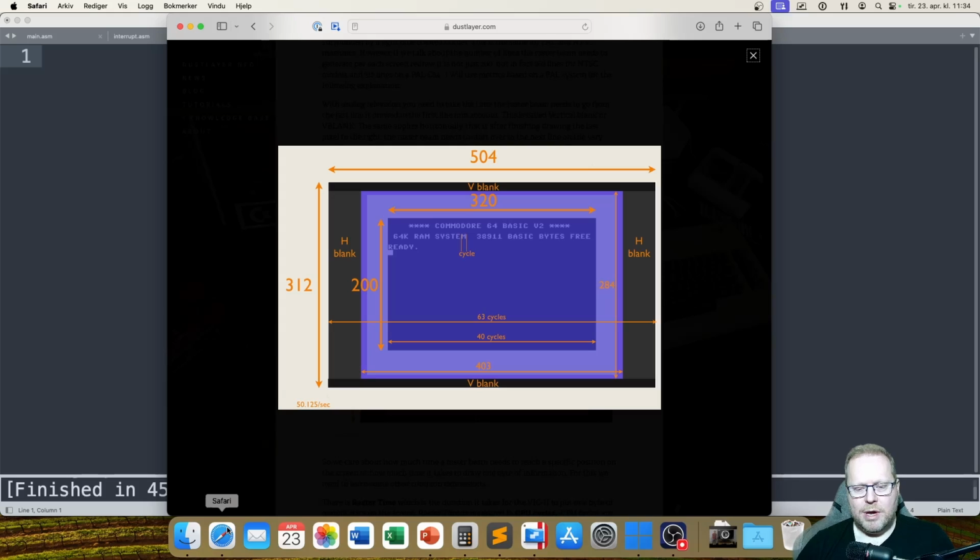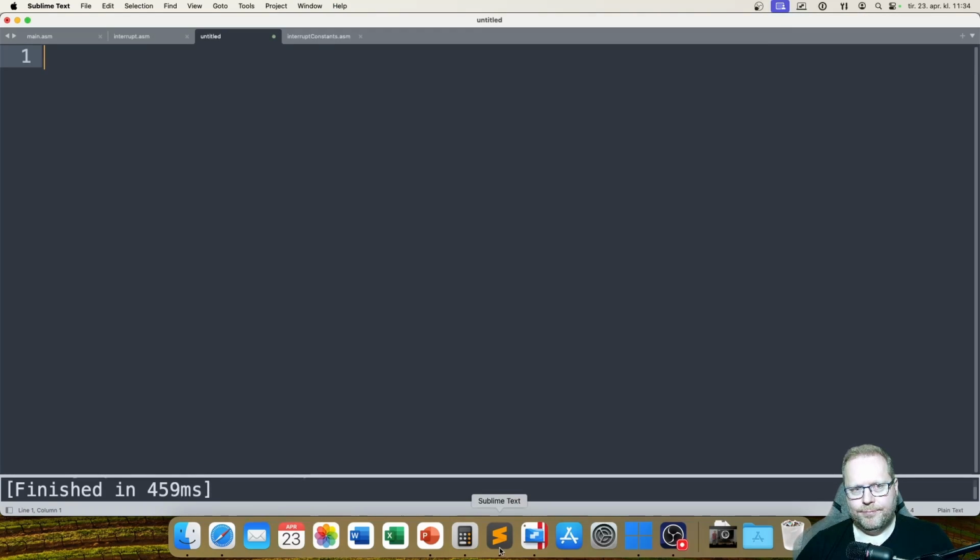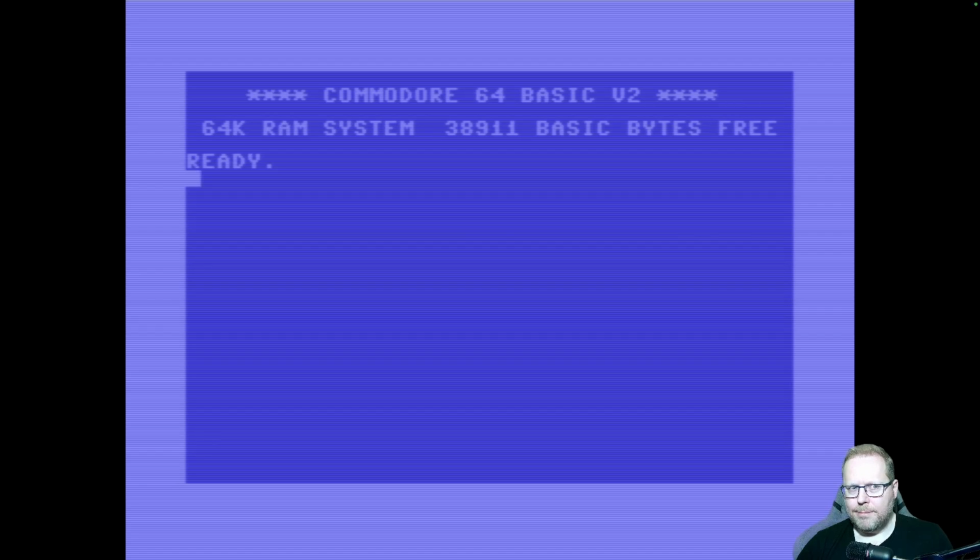So, why am I talking about this now? Well, we might want to trigger the raster interrupt anywhere on the screen, and in fact, I don't recommend triggering the interrupt right in the middle of this background area, unless you know exactly what you're doing.